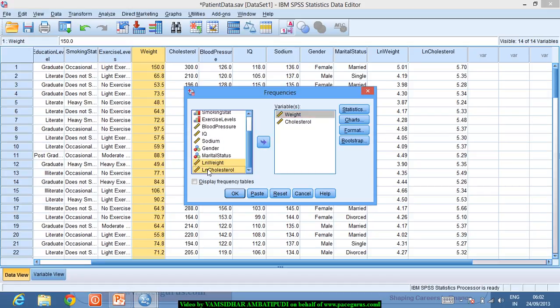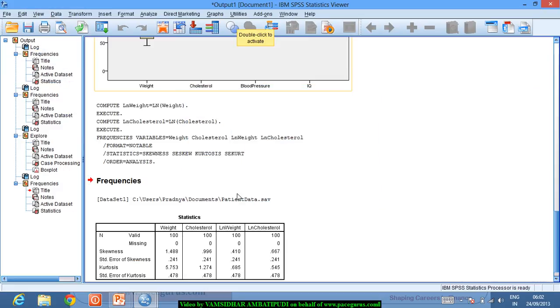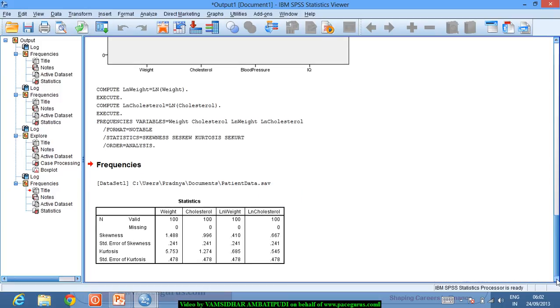Along with them, let's take log weight and log cholesterol also, so that we'll see if there is any change in the skewness and kurtosis. You see here with respect to log weight, the skewness was 1.4 and kurtosis was 5.7, but the moment we have made it as log weight, skewness came to 0.41 and kurtosis came to 0.68.